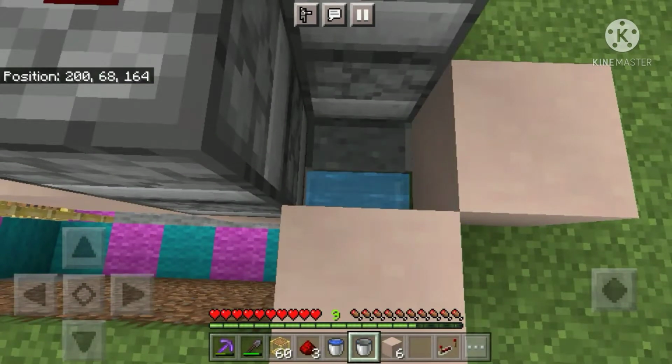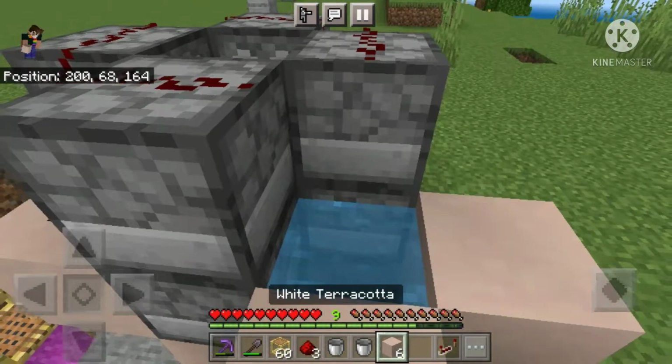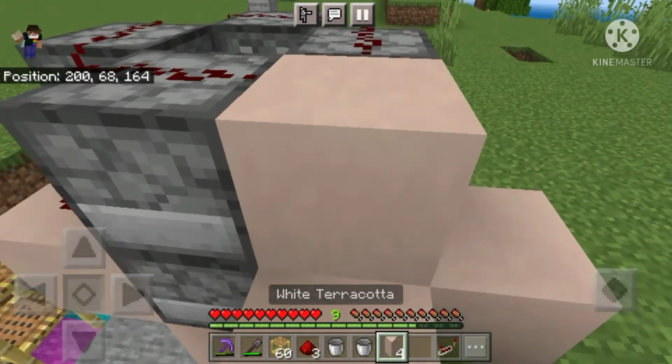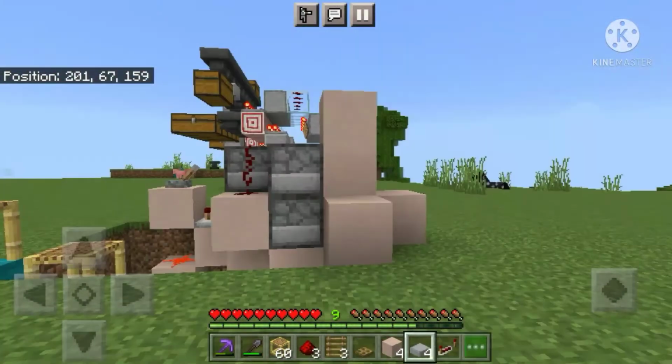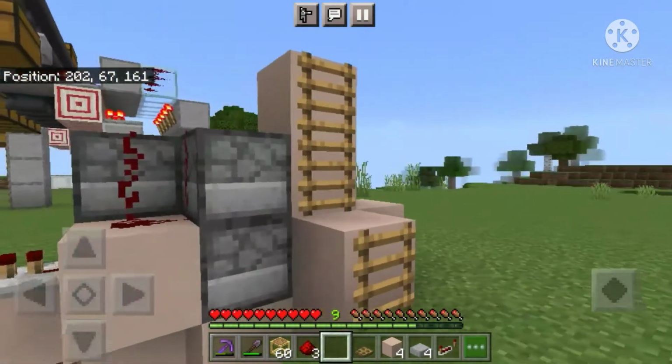Now waterlog this stair and then place water in this block. Now crouch down and then place 2 salt blocks behind this dispenser. And now place 3 ladders on the side of these 3 blocks.